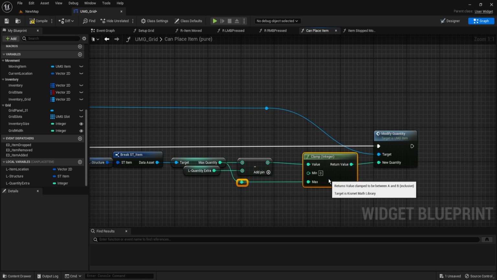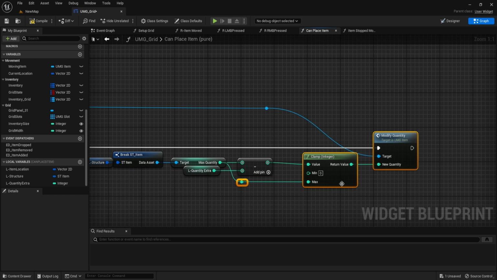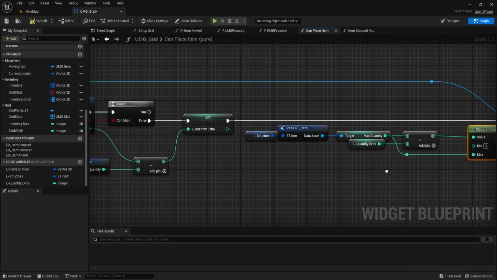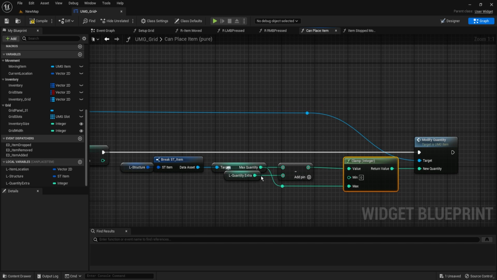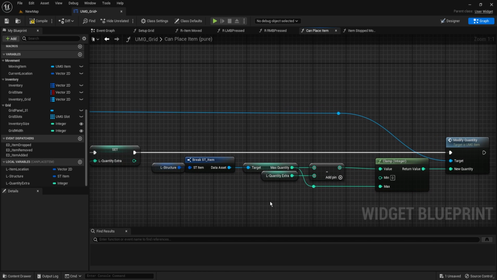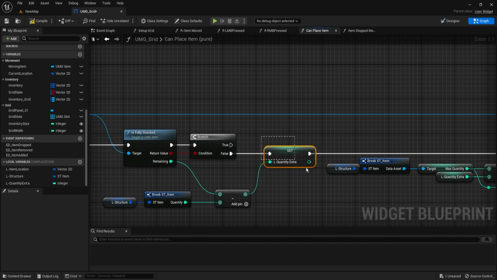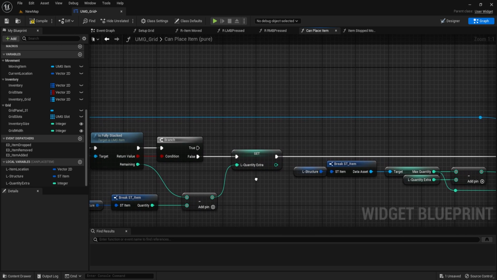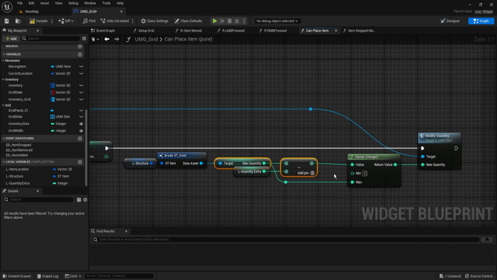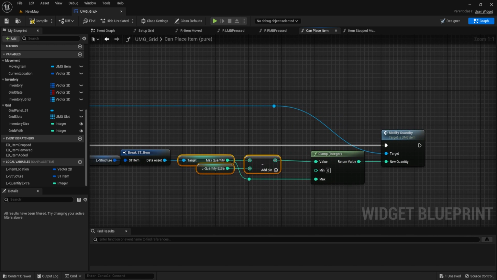Just realign that. Sorry. There we go. So this is what it should look like. We're subtracting the extra from the max quantity, because that's how much is left over at the end. So we have that much space to spare, and if it's 0, it will max out anyway, but just to ensure that it does, we leave it clamped.